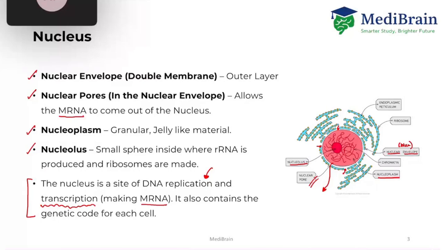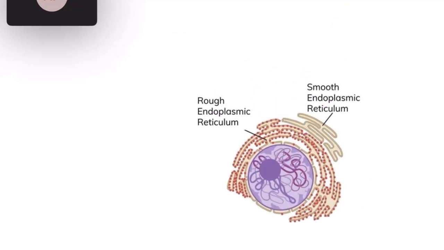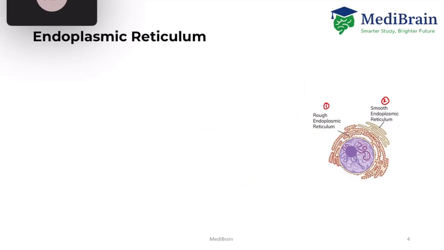We're now going to move on to the structure of the endoplasmic reticulum. Okay, now this is a new structure that you wouldn't have heard of at GCSE. But we'll take it step by step. Now, there are two types of endoplasmic reticulum. Okay, so you've got the rough endoplasmic reticulum, and then you've got the smooth endoplasmic reticulum. Okay, so we'll call this number one, and we'll call this number two. Now, there's a very easy way to remember the difference, which I will tell you.